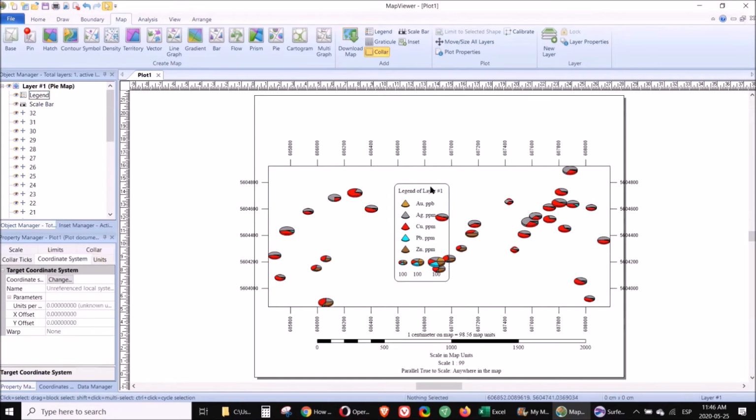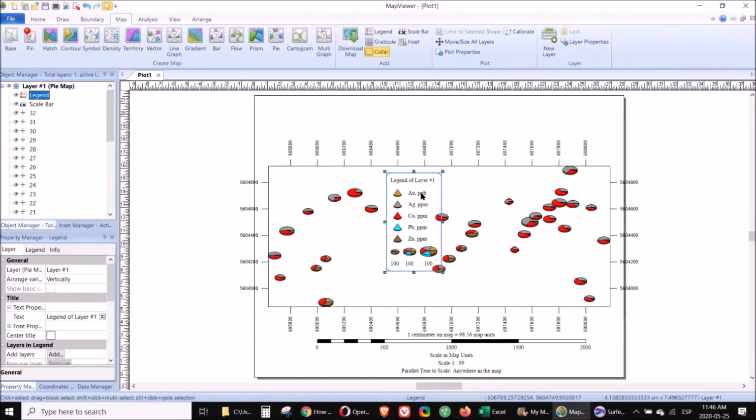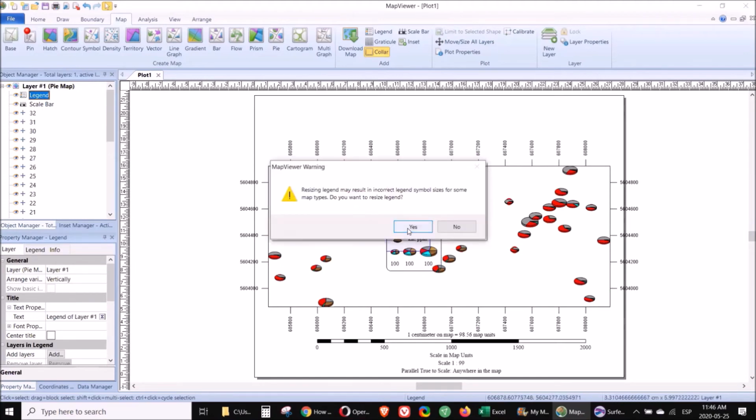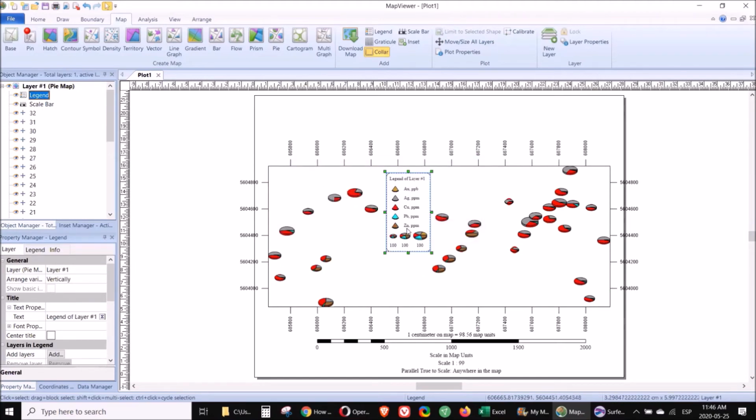And you can, of course, move the legend, resize it, etc. But I have found that it's much simpler and effective to export our pies into our Surfer map.